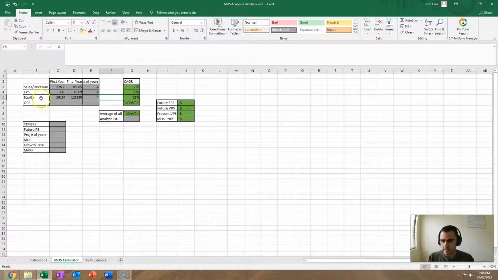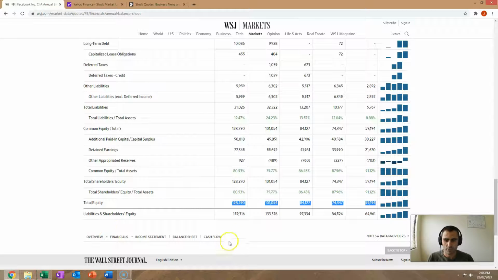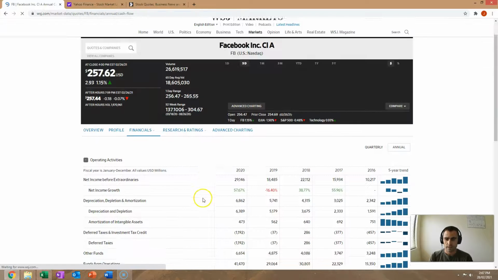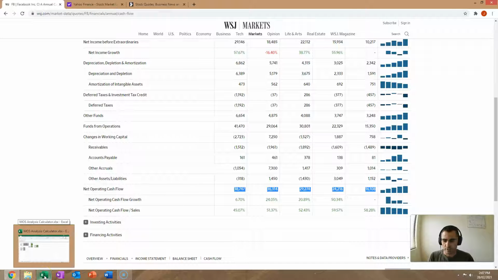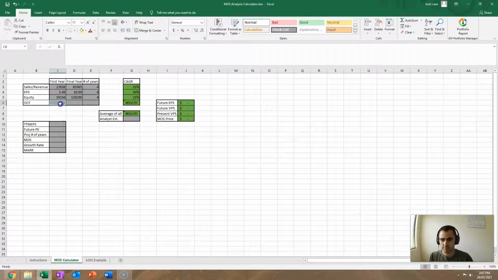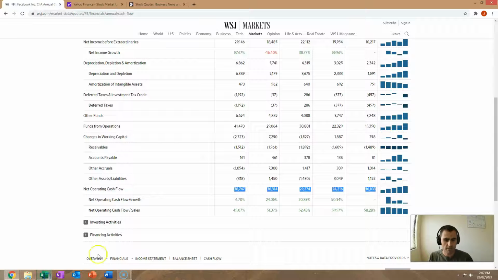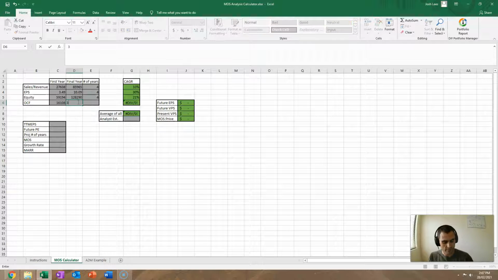Next we'll go to operating cash flow, which is on the cash flow statement here. And here you've got net operating cash flow. Very good growth trend there as well, and that's what you really want to see. You want to see 10% year on year growth. So very good start. The first year is 16,108. The final year is 38,747, and that is over 4 years as well.